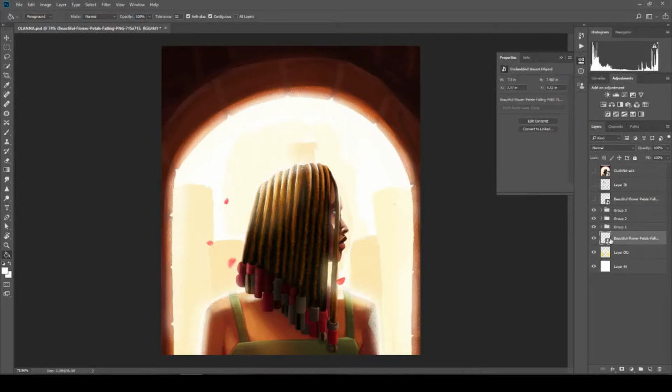So basically what I was thinking is flowers or flower petals are being blown away towards the direction where she's looking. So I was thinking like this sort of ancient Chinese theme.